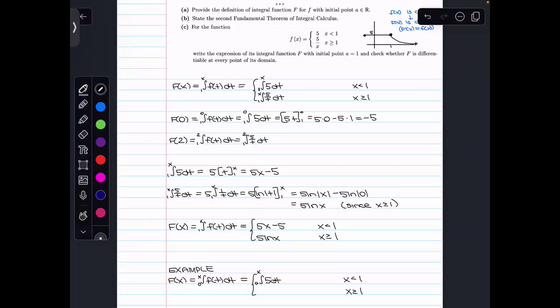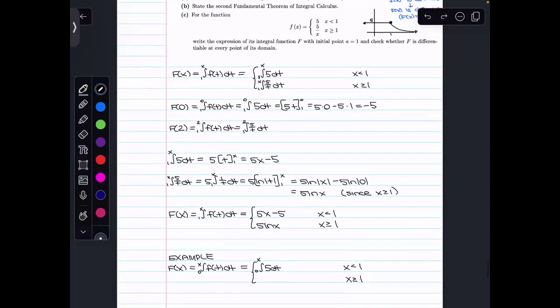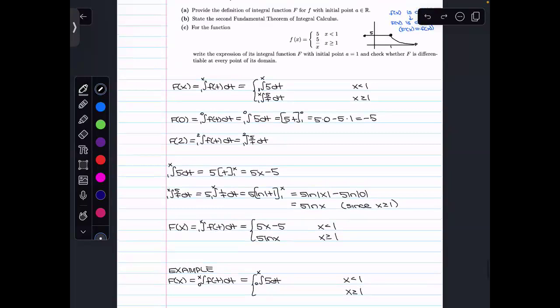But for now, it's not very different from what we did above. Now, the second part, though, is significantly different, because if you take a number like 2, let's say, and you plug it in, now you're integrating from 0 to 2. And if you think about it graphically, that means you have to go from here up to 2. And that means you have to integrate both parts of the function.